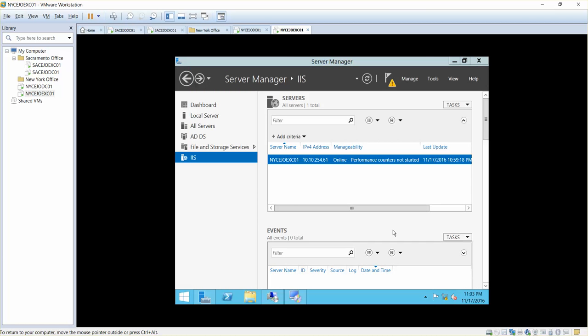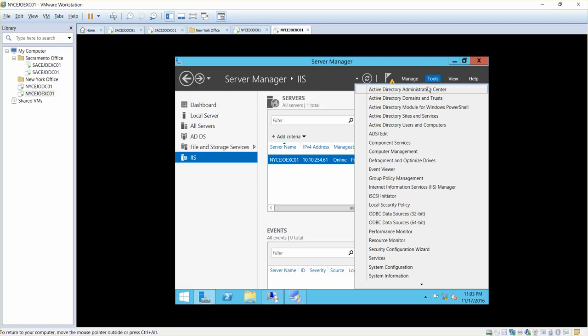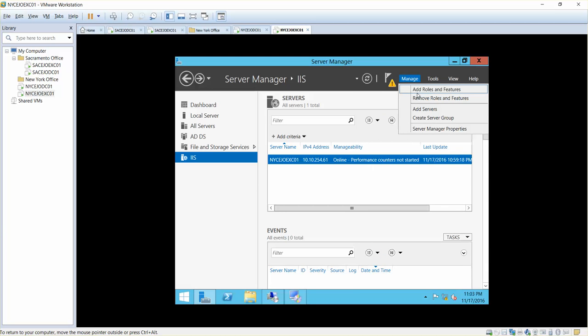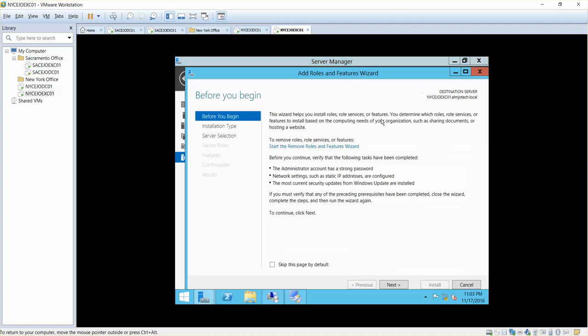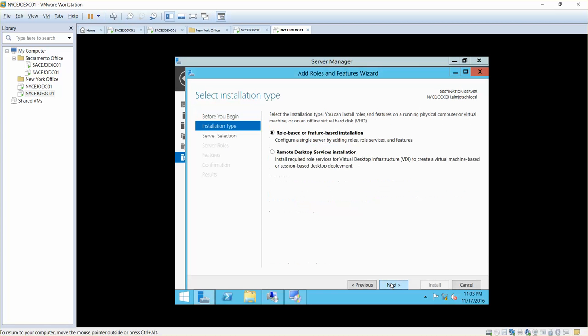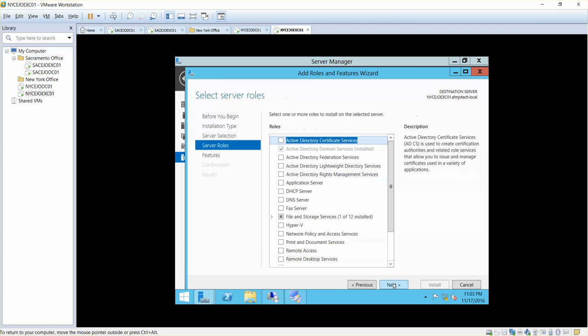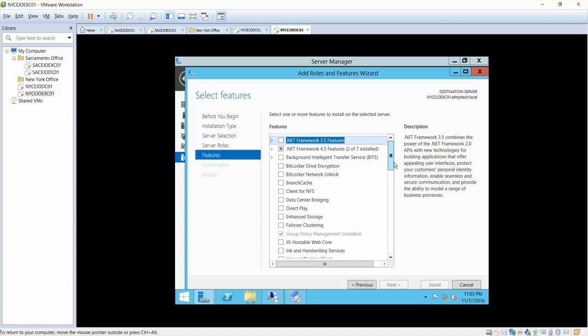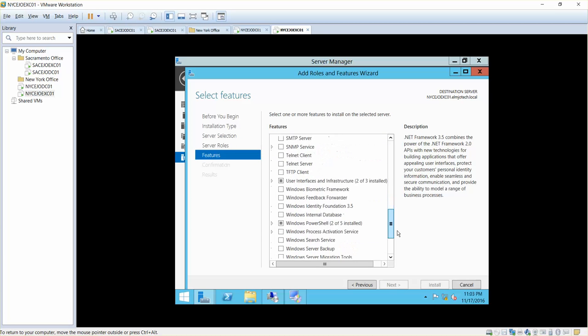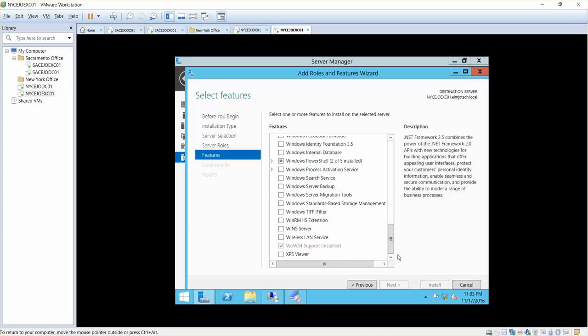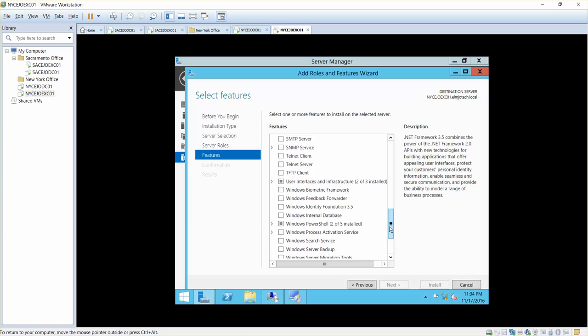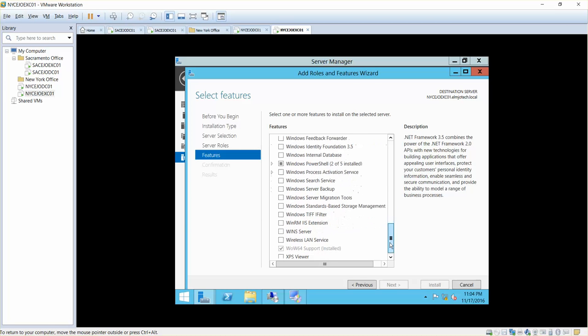So this is again one of the other prerequisites, and I was thinking that it is part of the IIS, which is not. So in order to install this feature, just go to Add Roles and Features, and this time we are not installing a role, we are installing a feature. So once you come to the features page, there is Windows Media Foundation that you can simply select and then install.